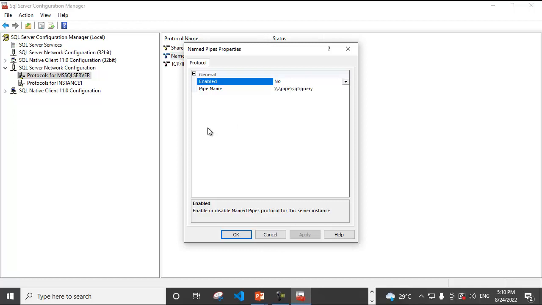So yes can be used, or otherwise we can select no to prevent the protocol from being used. And here we can change the name of the default pipe. This is the default pipe configuration as I have shown you in my notes.